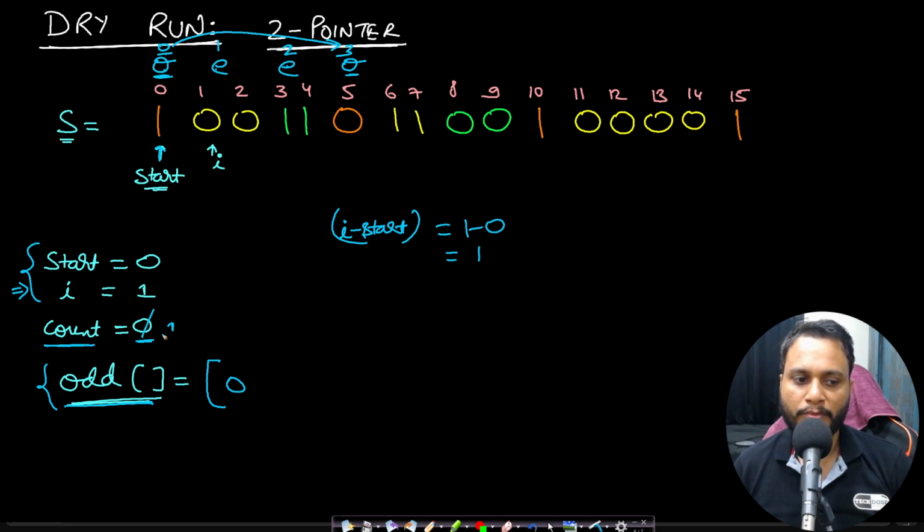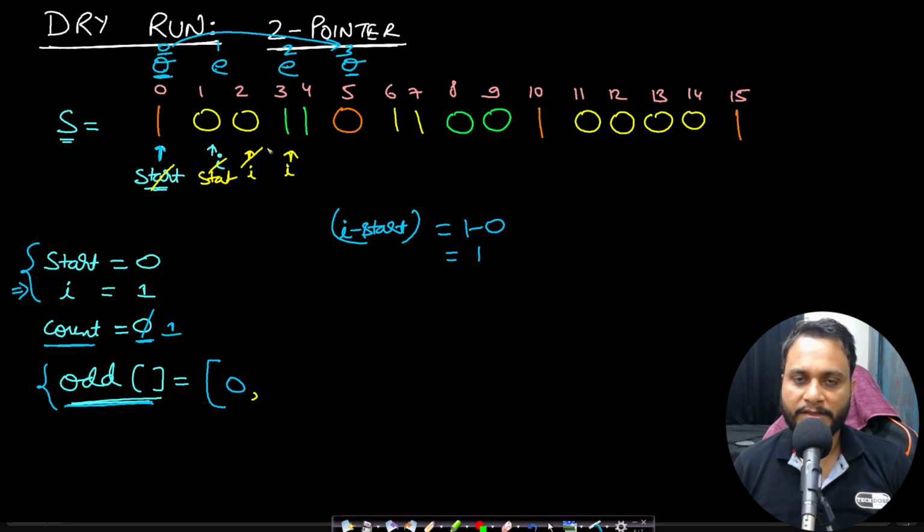So I will be doing count plus plus. Now let's look at substring number 1. When I want to search for the new substring, I will always be reassigning the start to I, and I will always be I plus plus, or you can say start plus 1. So I will now be starting at index 2 and checking with index 1. If it is equal, I will go to index 3, checking with index 2. It is not equal. What is the gap between this I and start? It is 2, which is 3 minus 1. So you see that when it is 2, then it is of even length, not odd length. So it will not be recorded into our odd substring.